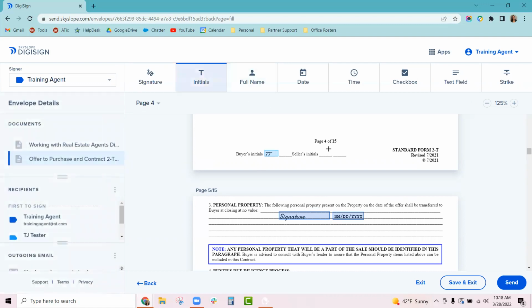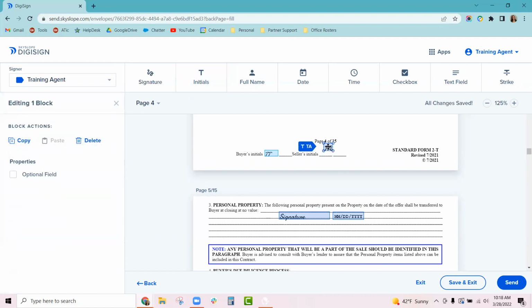And then initials will be the same way. When this is highlighted, I can just drop it in, move it around. And you'll also see to the left that there will be an option where it can be an optional field. So if a checkbox is optional and you already talked to them and you know what option they're going for, you could make it so that they're choosing this, it's required, and you're getting rid of the other options because you talked through it with them.